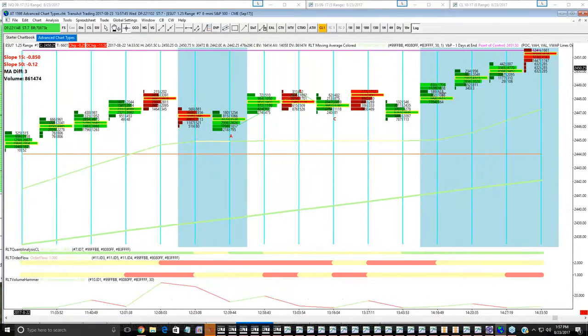So believe me, we need a significant entry. But I just want to show you the meaning of these volume parameters, how we're going to leverage them. Again, what they mean and how important they are to trading and how it's going to add a new dimension to our trading.